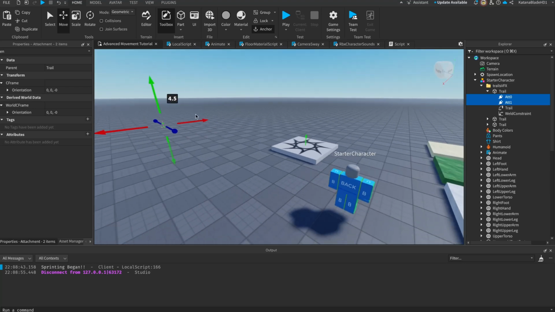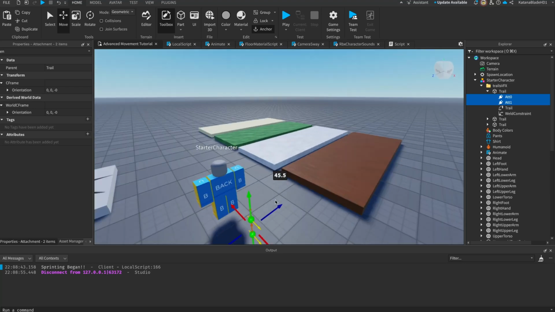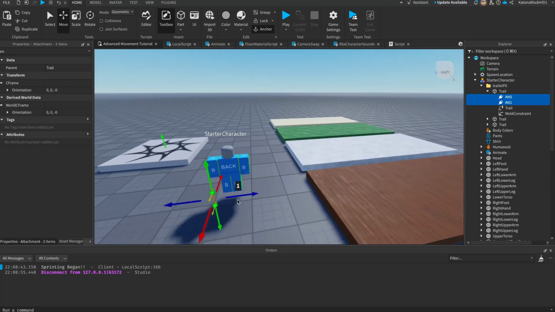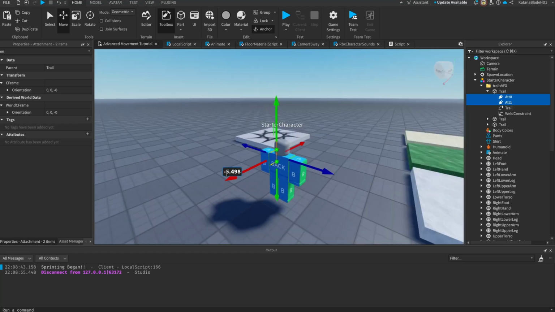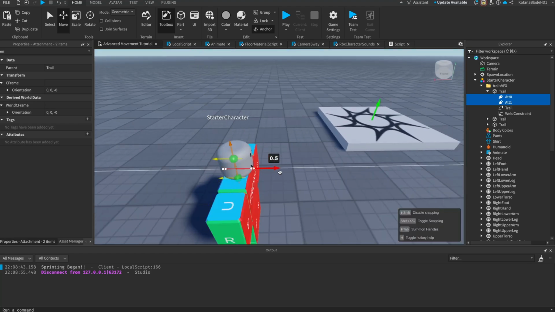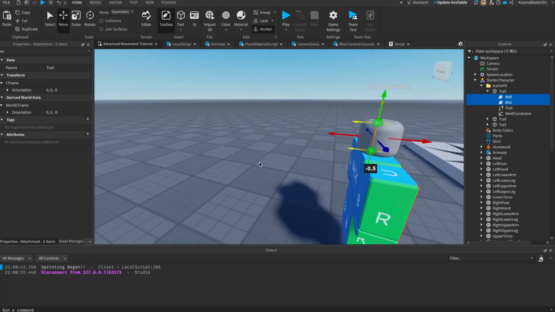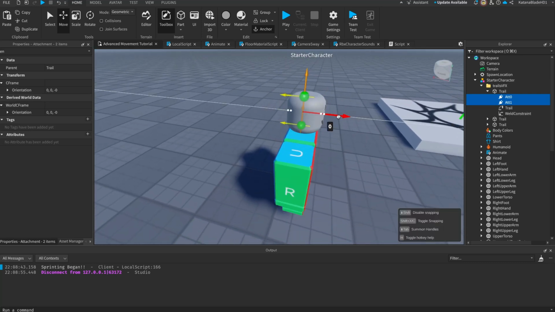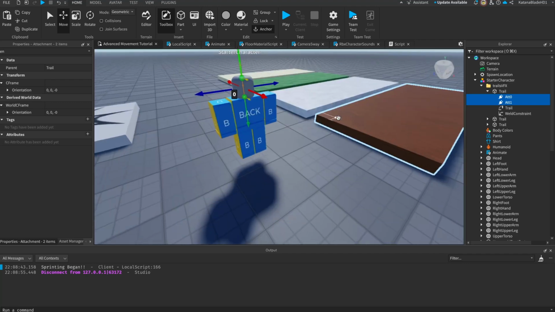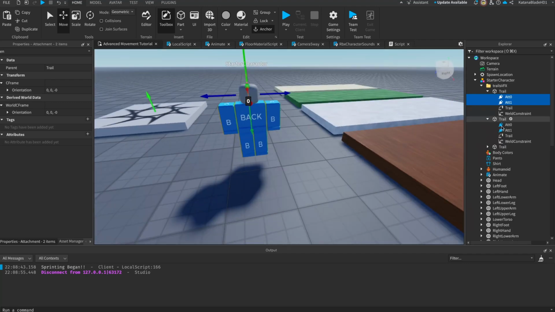This one's for the head, so put them by the head of our character. Like that. Push this up slightly. Bring it more inwards. And do that for the rest of them.